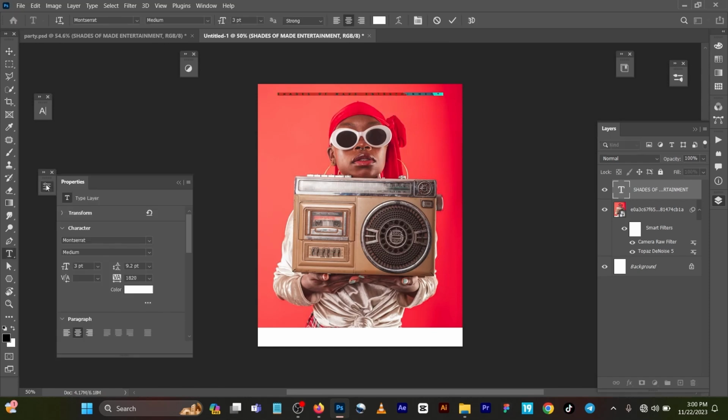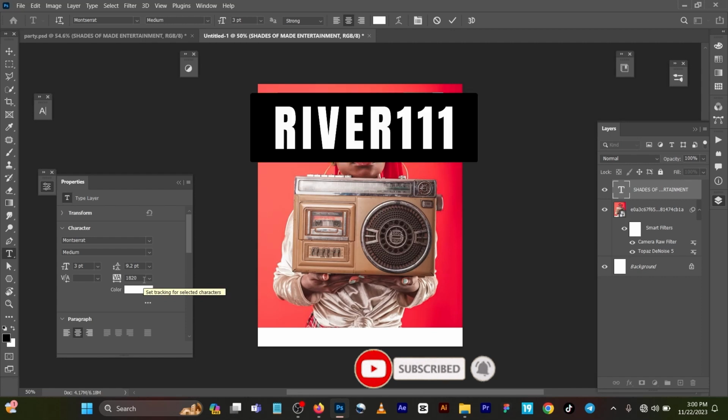So you come to your text properties here. You can see the text size is 3. The height value is 9.2. Now the tracking value that I used is 1820, and the color is white.